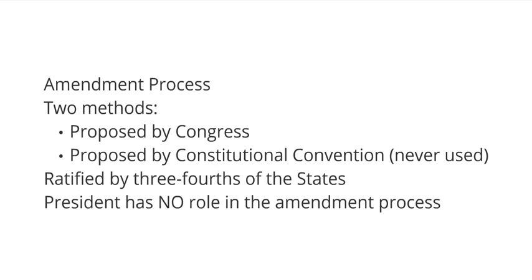First of all, the amendment process for the U.S. Constitution. There's two ways that the U.S. Constitution can be amended. One is that Congress, the body that makes the laws of our country, can propose an amendment to the Constitution. Just like any other bill, it's written up, it's discussed in committee, it's voted on by both houses. If both houses agree with it, then it is sent to all the states, and three-fourths of all the states must approve that amendment for it to then become an official amendment to the U.S. Constitution.